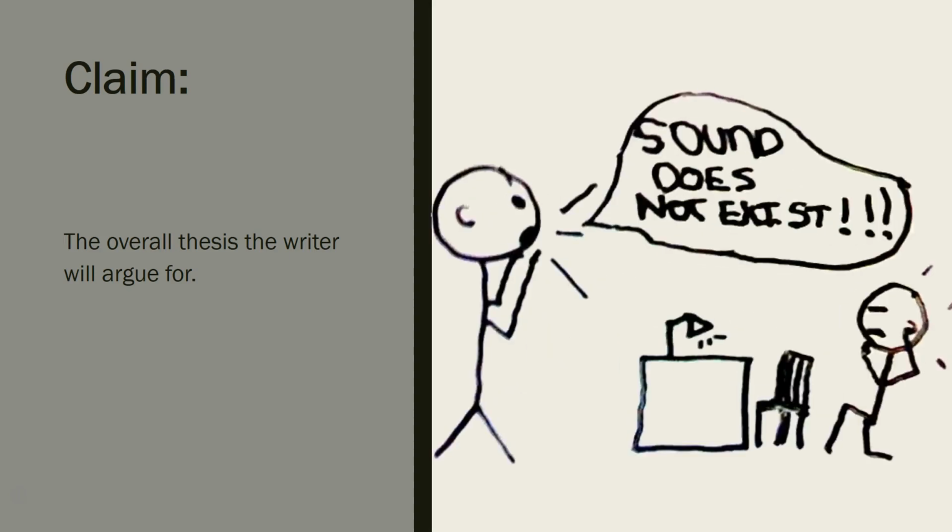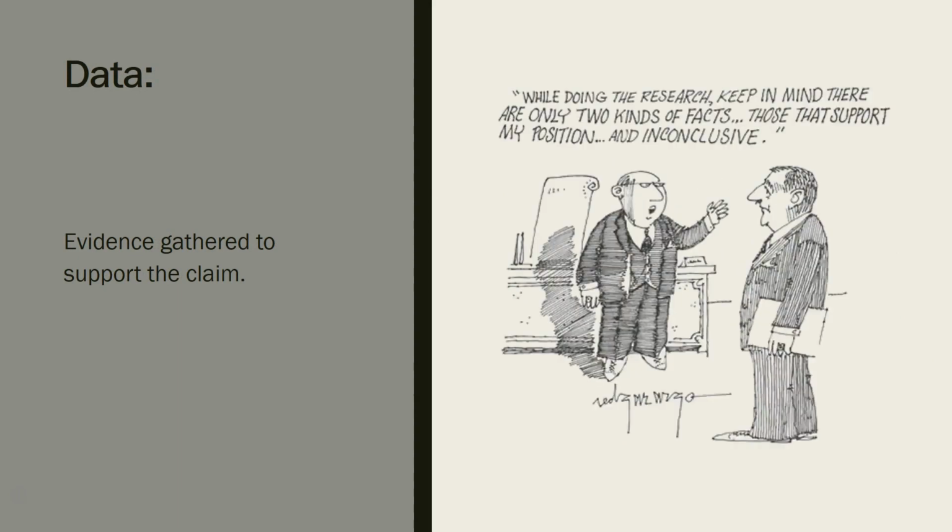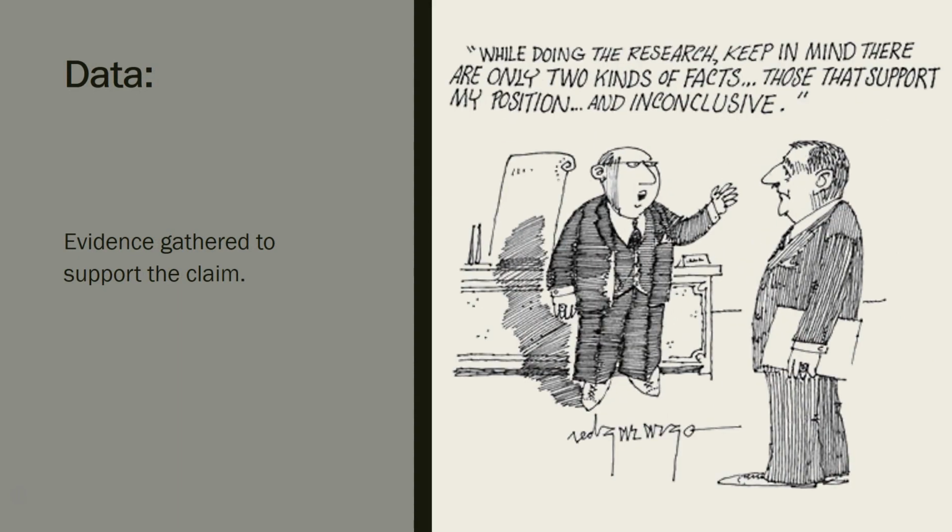So that is the whole idea of what you are going to do. You're going to make a claim. You're going to make some kind of statement that says, this is what's going on. Then we're going to talk about the data. You know, that research that everybody's supposed to be doing. It's all that information that you're going to put up. So I'm going to make a claim, and then I'm going to support that claim with these bits of data. This is information that helps support it.